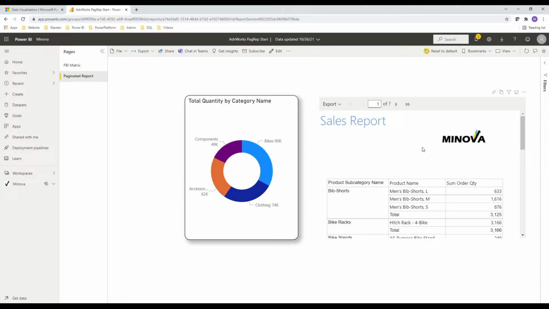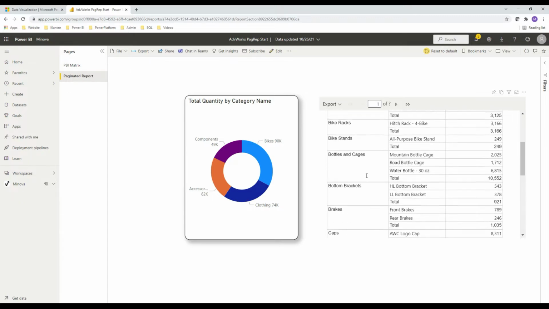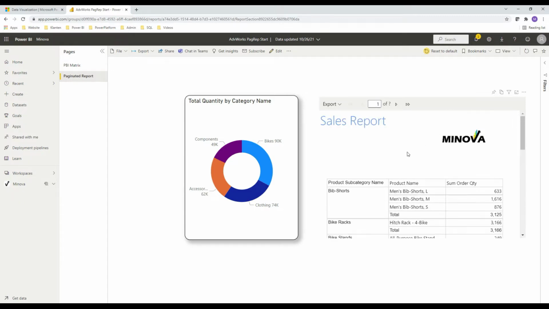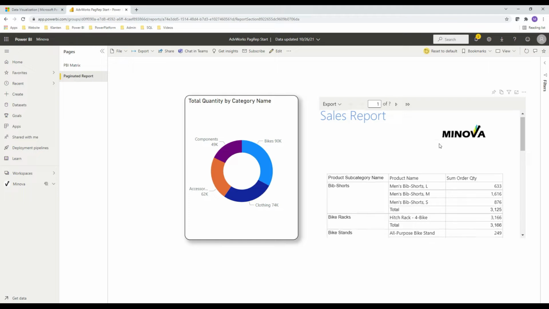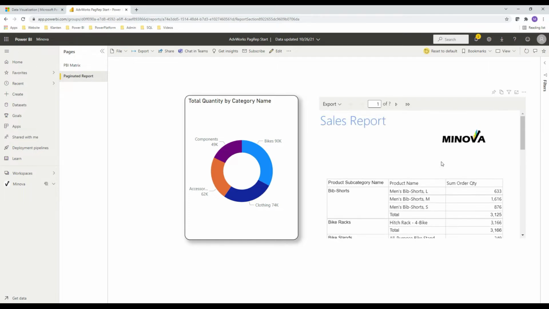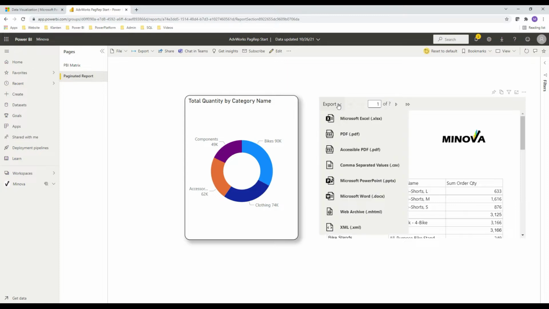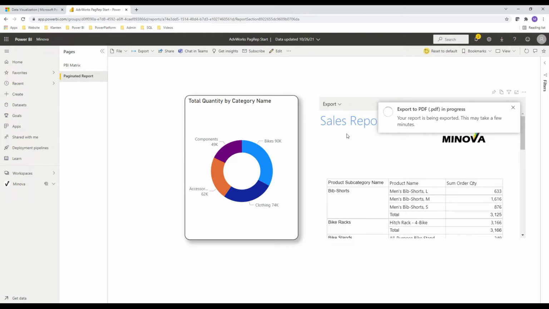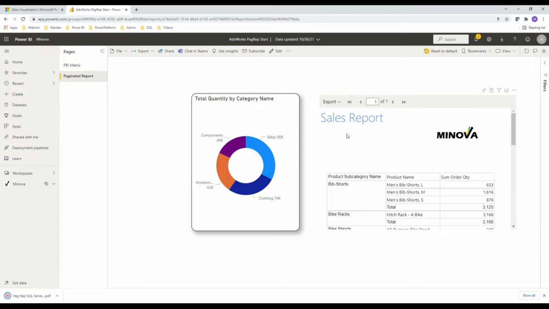I have created a paginated report in the Power BI Report Builder. Now I could have done far more when it comes to laying out the table, make things bold, etc. But you get the idea. I just have a table that looks far better. It spans multiple pages, and the main point here is that I have this export functionality available. So let me for now just export this to a PDF file, and you will find that it's going to span multiple pages. So I'll get a PDF file consisting of multiple pages.